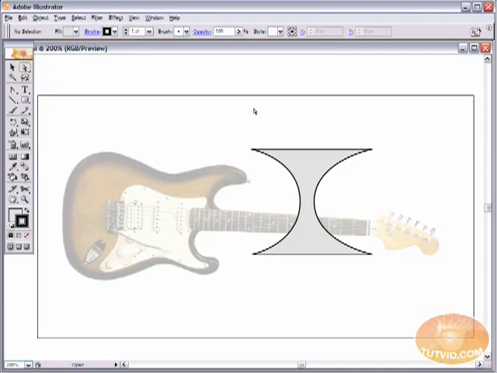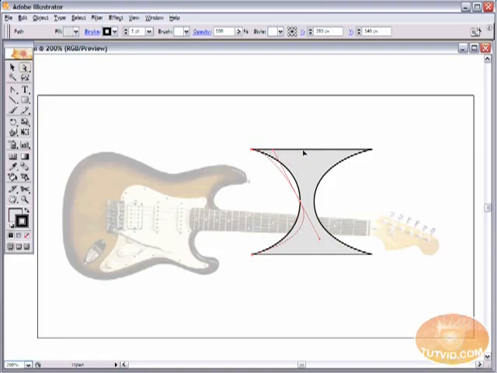The Direct Selection tool, as I mentioned a few minutes ago, allows you to select not just the object, but an individual portion of the path. You can see I've only selected between this center anchor point and the anchor point up here in the top left corner. And the only tangent handle that shows up is this red one right here. And I can grab that tangent handle, and now you can see I'm editing that entire curve. Now, I did only have that side of that anchor point selected.